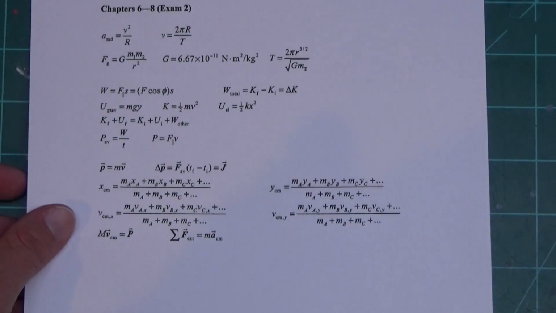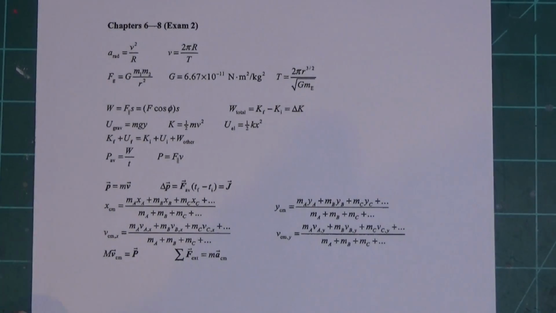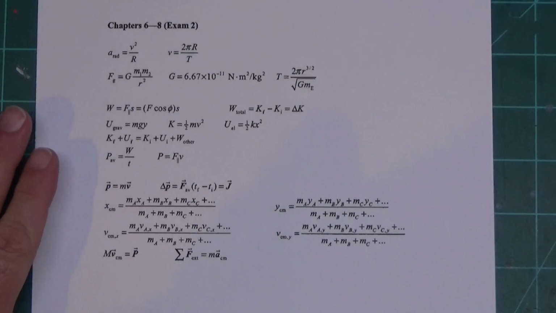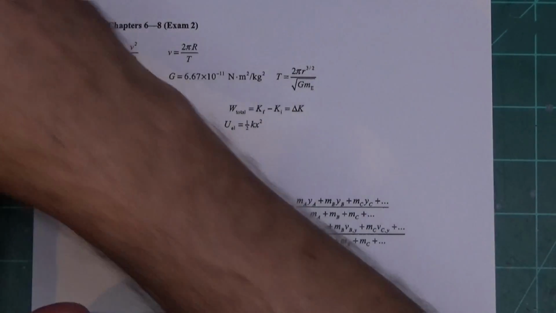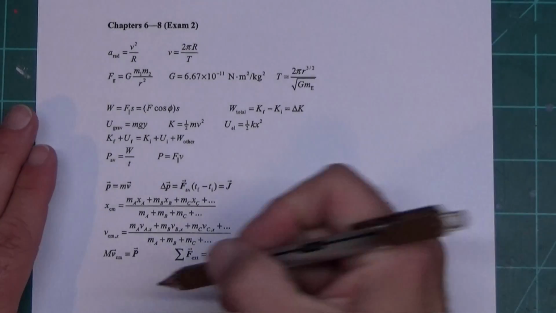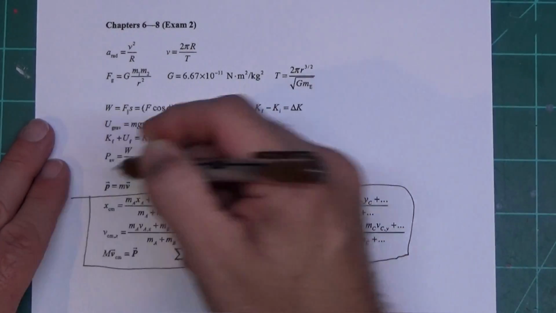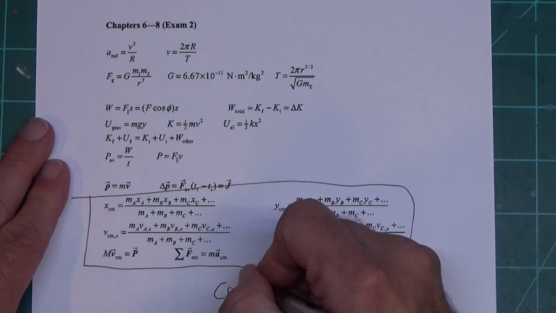I've got some really bright lights in here, and it's a little hard for me to see, so I have to get up and look. There we go. We've got all of Exam 2 up here. First off, the bottom half, where all this really bad ugliness lives. Let's hit this with some brown right here. All this down here is center of mass.